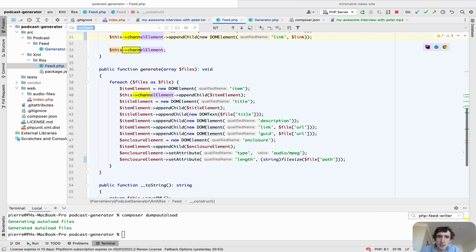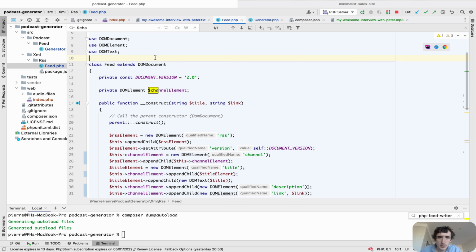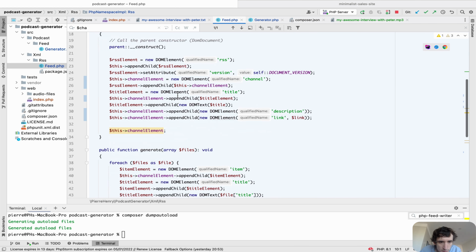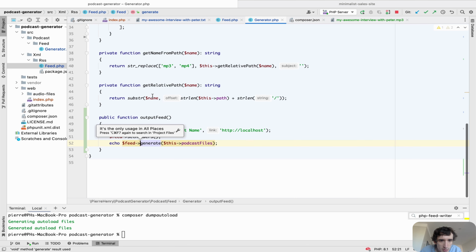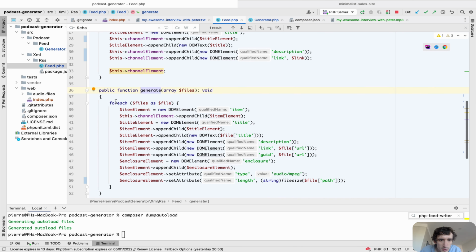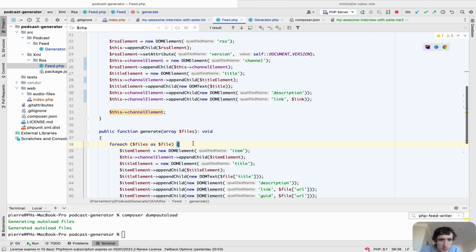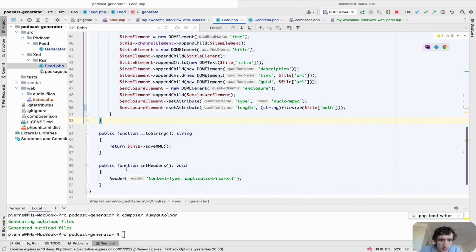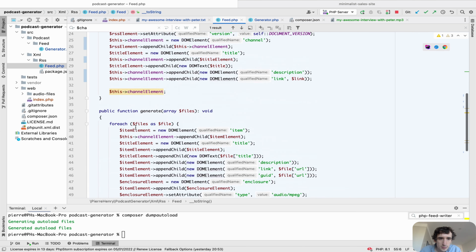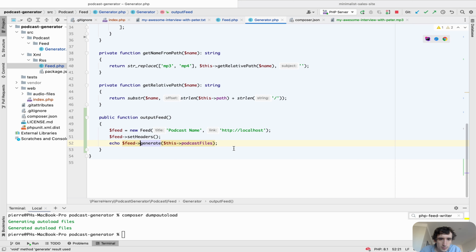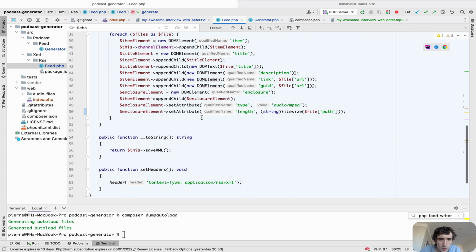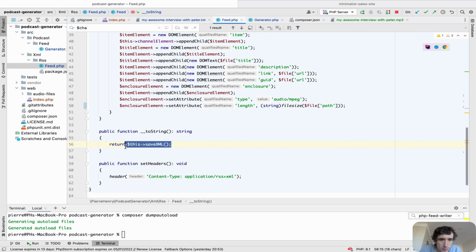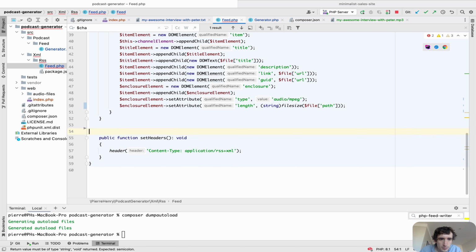So let's use that one, and then generate, yeah, I have to change that one also. Perfect, generate, yeah. Beautiful. So save XML.